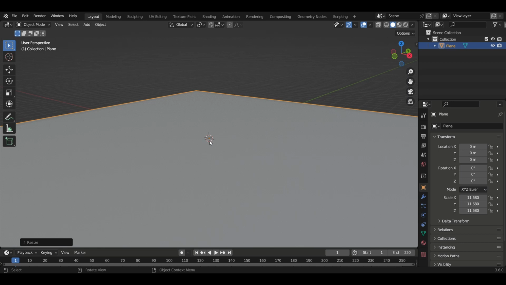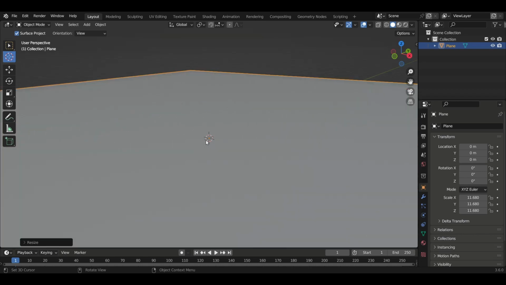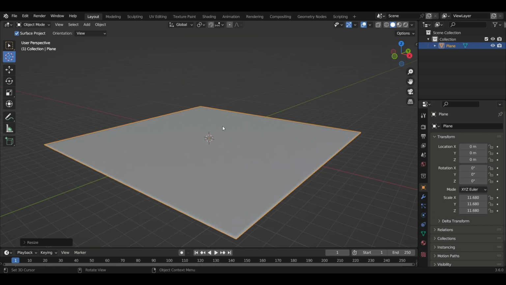So this point we are seeing here is a 3D cursor. Okay, this is a place where our elements will get added. So to control this one, we have an option here, which is a cursor. Click on this one, select this one, and wherever you are clicking, this cursor will be placed there. So we need to keep it at the geometric center, sorry, global center. Shift C. Shift C is to bring this cursor to the center of this region.